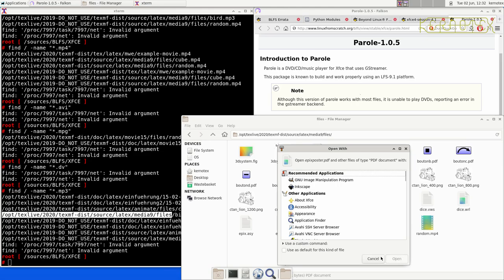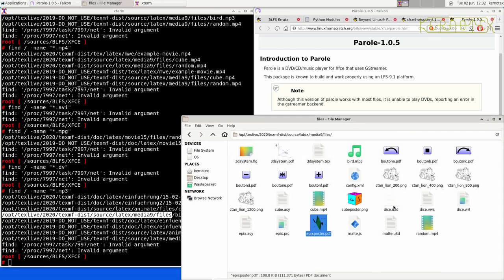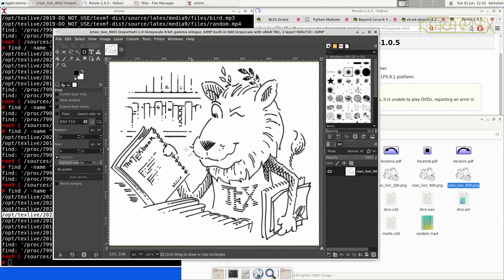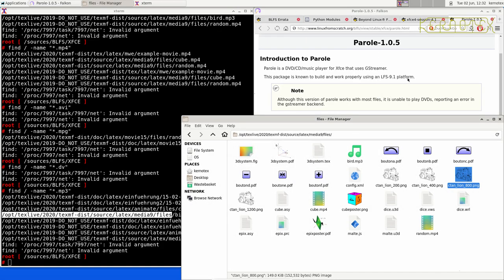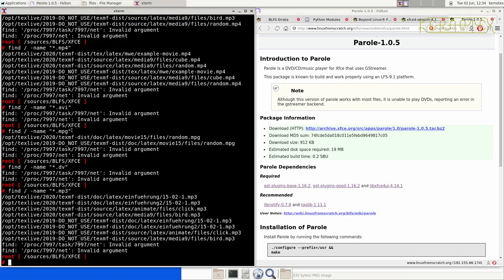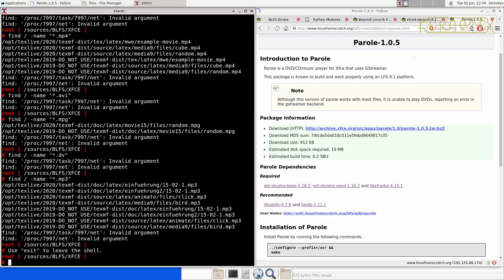No, not sorry. But you can see there's some other files here. If we double click on these, again, GIMP's the viewer by default, although one of the applications we are about to install is an image viewer. So let's move on and do the next application. So I'll come out of this.